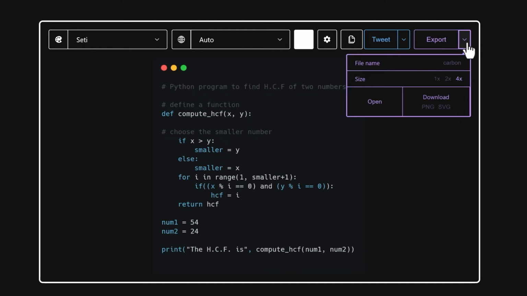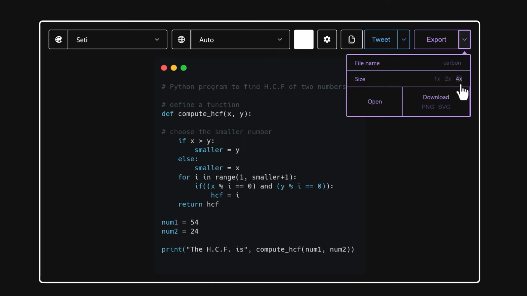Exporting as SVG didn't work for me. I hoped it would work well, but it didn't. PowerPoint actually supports SVG file formats, but this particular SVG file format is not supported. I don't know why. By default, you can choose the size 4x because you can shrink the picture inside PowerPoint. But if you download it as 1x, you might lose quality when you expand it.